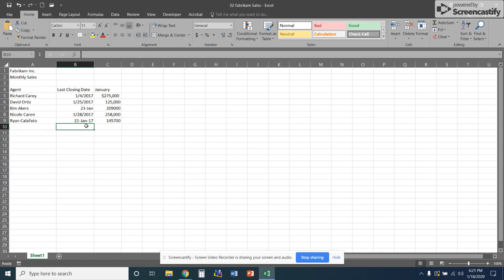And this is the way it displays. It puts 21-January-17. So B9 is similar to B7. B7 leaves the year off. If we type it all the way out, it will have the year on the end.